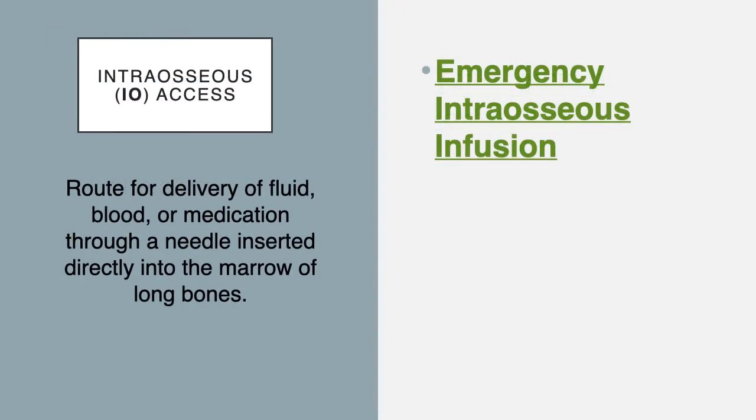An intraosseous or IO device is a route for delivery of fluid, blood, or medication through a needle that's inserted directly into the marrow of the long bones. This is done with a specialized drill, and it actually drills into the bone marrow, and the needle is inserted that way to administer the medication.